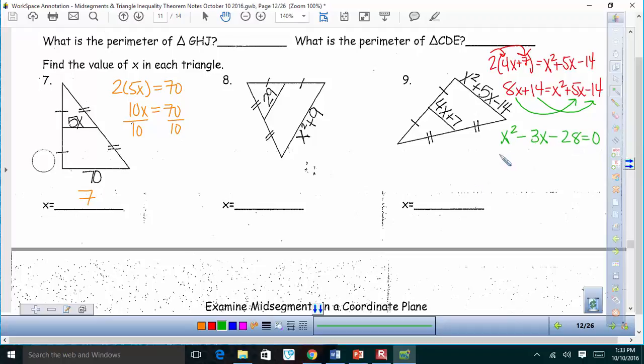Now, from here, I'm going to factor. It is a trinomial, so we factor by trinomial, and it is shortcut because this is 1. So what multiplies to give me negative 28 and adds to give me negative 3? And positive 4. Very good. So my x's are equal to the opposite of that. This minus 7 would become positive 7. This plus 4 would be a negative 4. Okay? Questions there?